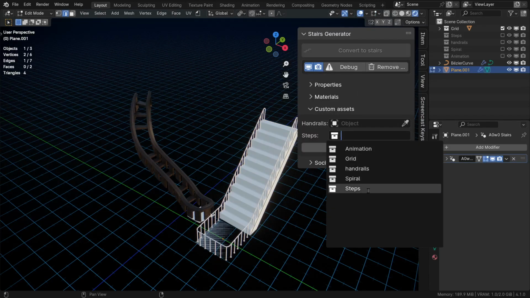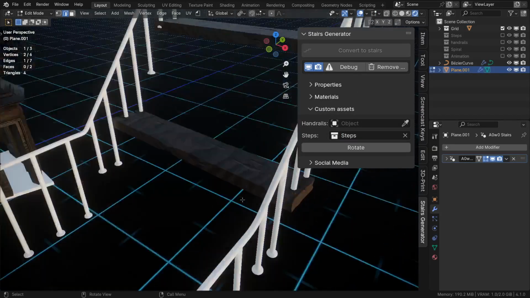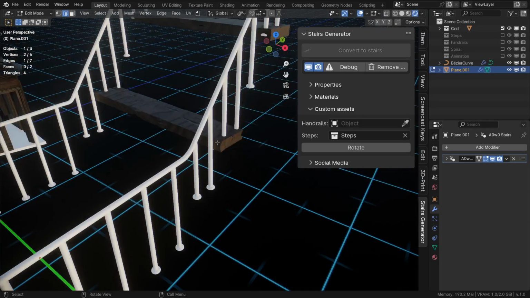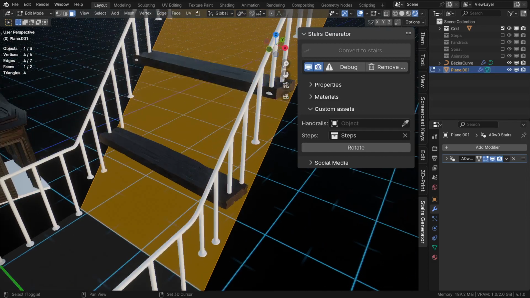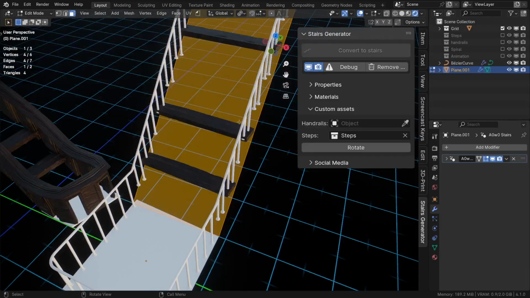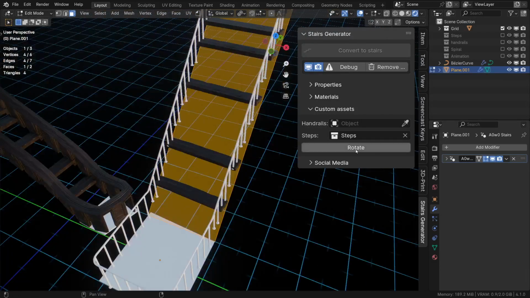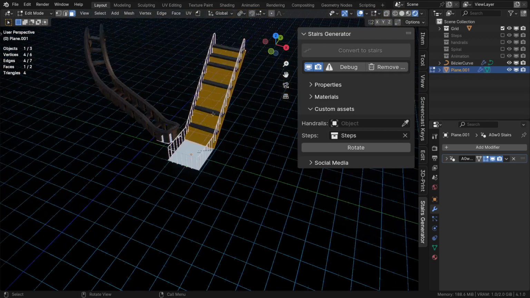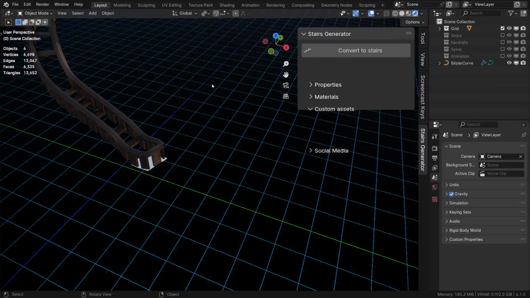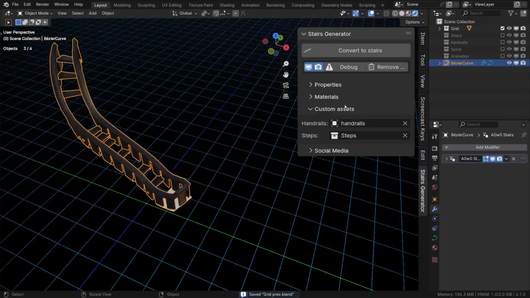As we can see, we have the rotate button, which is going to rotate your instances. So by selecting a face, you can rotate them. Okay. And they're going to be rotated like 45 degrees or something like this. I'm not pretty sure, I don't remember what it was. Okay, but it's going to rotate them. So in case you want to rotate your stairs, you have the ability to do that. What else? Yeah, that's it.